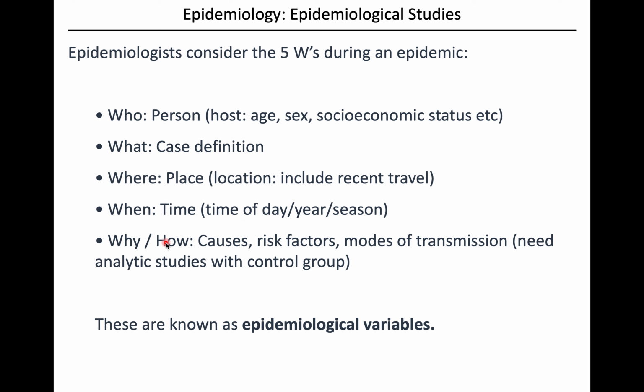And then the why is really more complicated, talking about, okay, well, what are some of the risk factors? What are some of these modes of transmission? And really, this is where we get into some more analytical type studies that would be needed to determine the why. Okay, so these are all considered epidemiological variables.